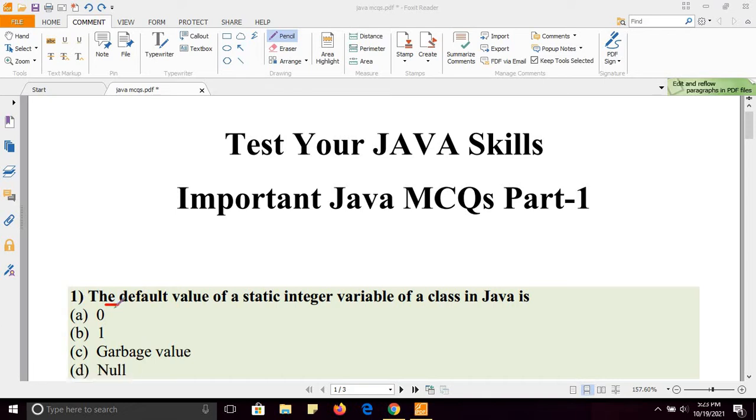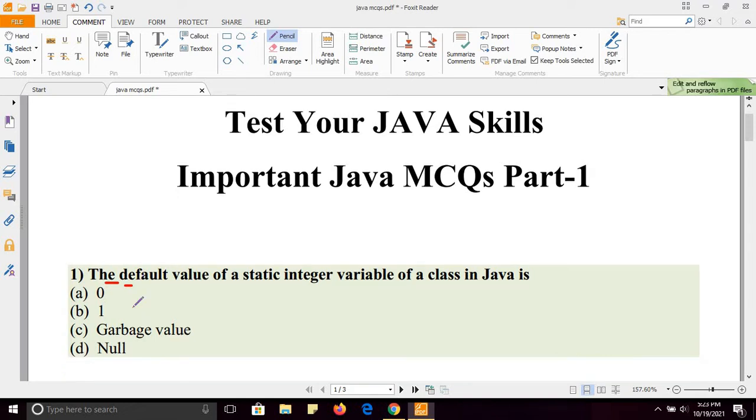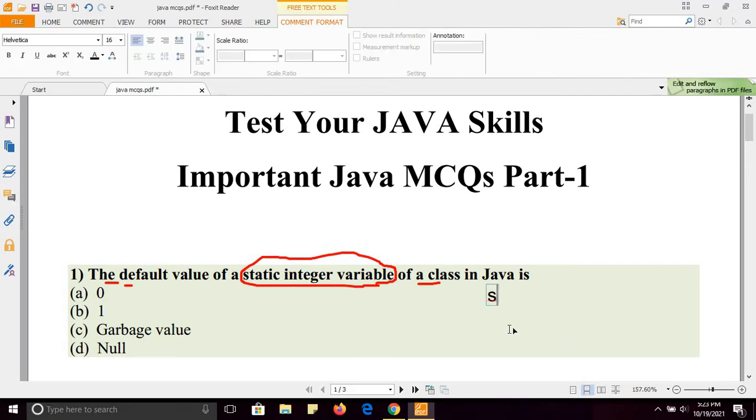So first question is: the default value of a static integer variable of a class in Java is. The question is about a static integer variable of a class. The default value means the integer variable is only declared, the variable is not initialized, and in that case what will be the value of a static int i?